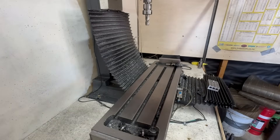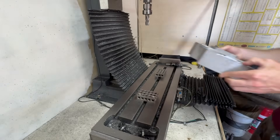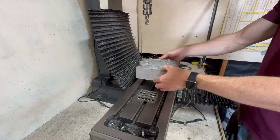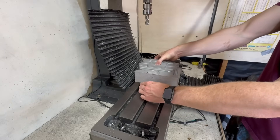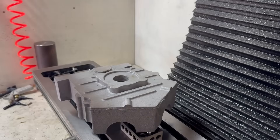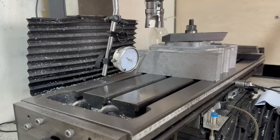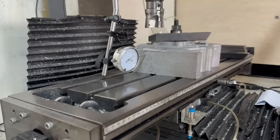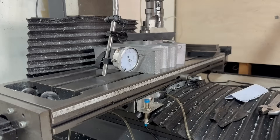In the past, this is how all of the previous pieces were set up. I would ensure the mill was nice and clean, set down some spacers to ensure I only had three points of contact to stop the casting from rocking. From there, I would have to indicate the part, and I had to do this for every single setup, every time I flipped it, for every single piece. Five hours later... sweet.